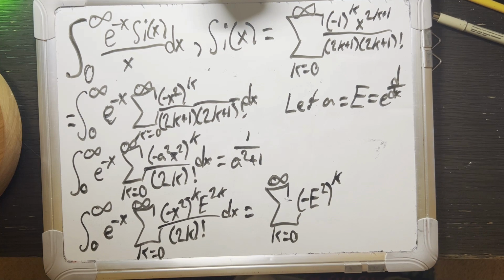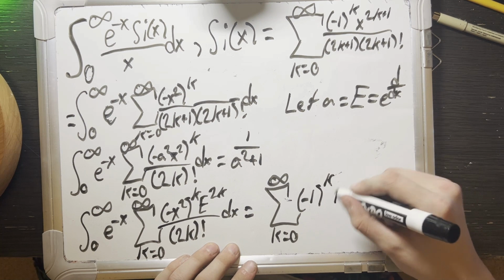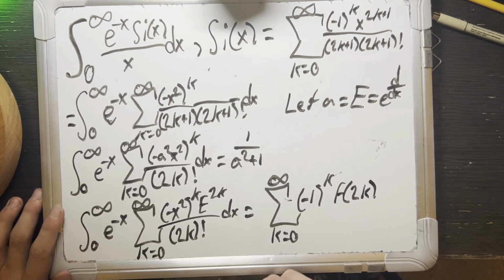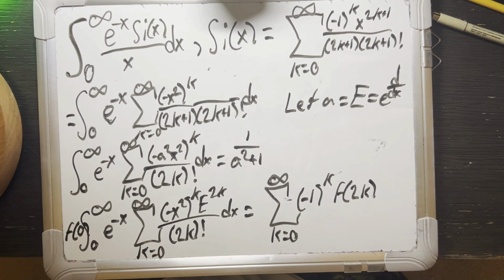Okay, so now multiply both sides of the equation by f of 0, by a new function. Then we're going to remove this e. This e is going to transfer all of its power of k into this new function. It's going to make it f of 2k. Then same for this side, you just shove this new function of 0, f of 0. We're multiplying both sides of the equation by f of 0, by the way. I don't think I said that, but.